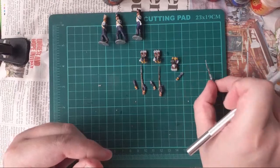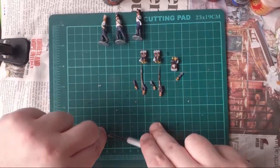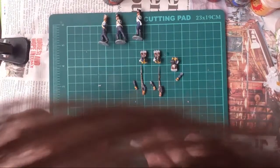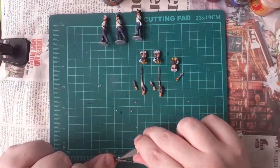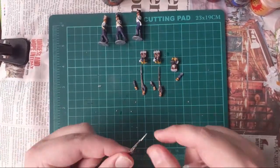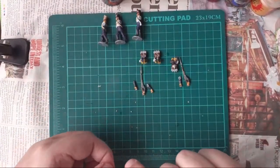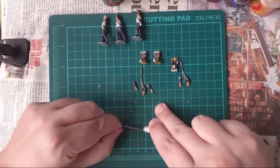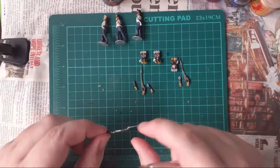I don't think I did the musket arm, did I? Let's have a look. No, I didn't. So pop it down there and then just chop like that. A little bit more. There we go. So we'll chop down here. Again, just be careful that I don't take a huge chunk off it.